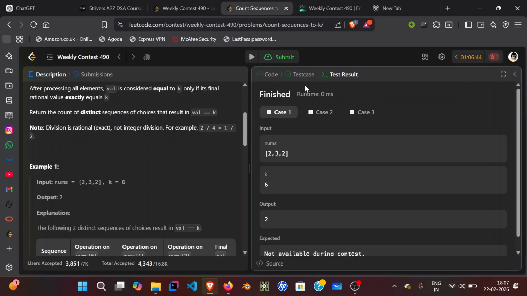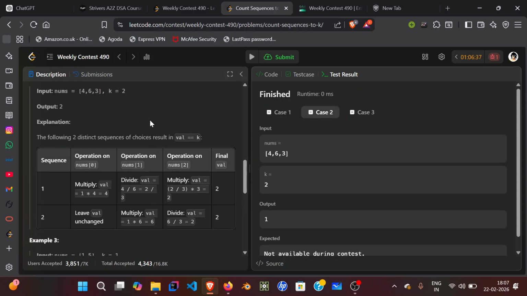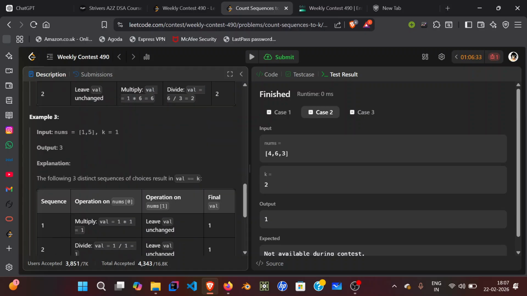Is this it? I'm getting 2. The answer is 2. I'm getting 1, but the answer is not 1. The answer is 2. So for this I'm getting 3.